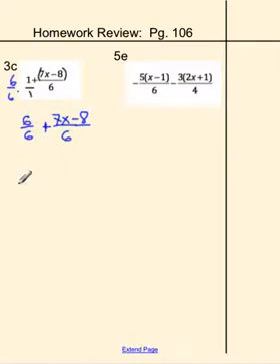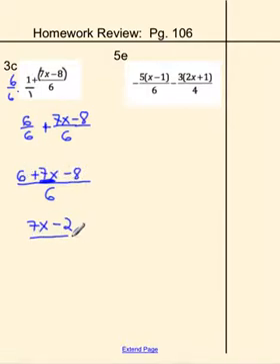So now I've got one denominator, so I combine my entire fraction over the one denominator, which is 6, and I get 6 plus 7x minus 8. This has one variable, these have no variables, so that gives me 7x, which can't be combined with anything, and 6 minus 8, which is negative 2, and that's all over 6. And so that is my answer for 3C from page 106.